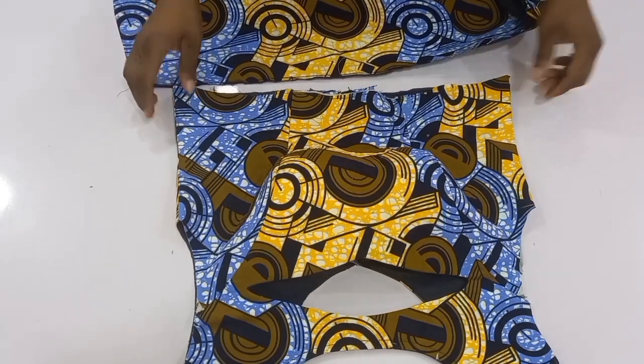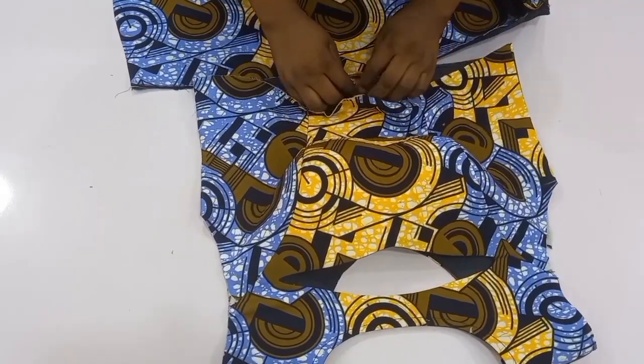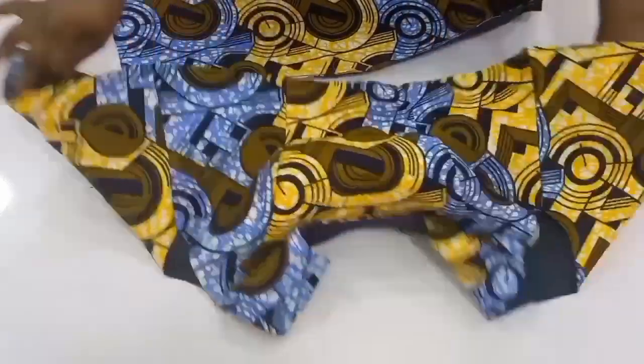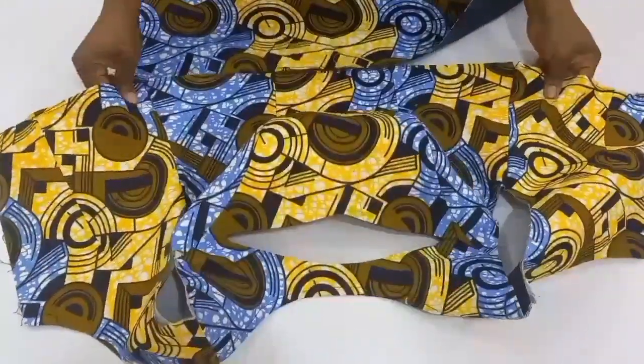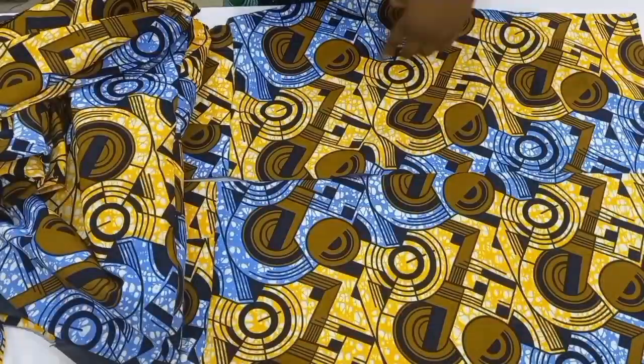You guys, this is a gown actually, and I've just showed you how to create the upper parts. If you want me to show you how I made the down part, which is a wrap skirt, please indicate in the comment section and I'll bring the tutorial on here.